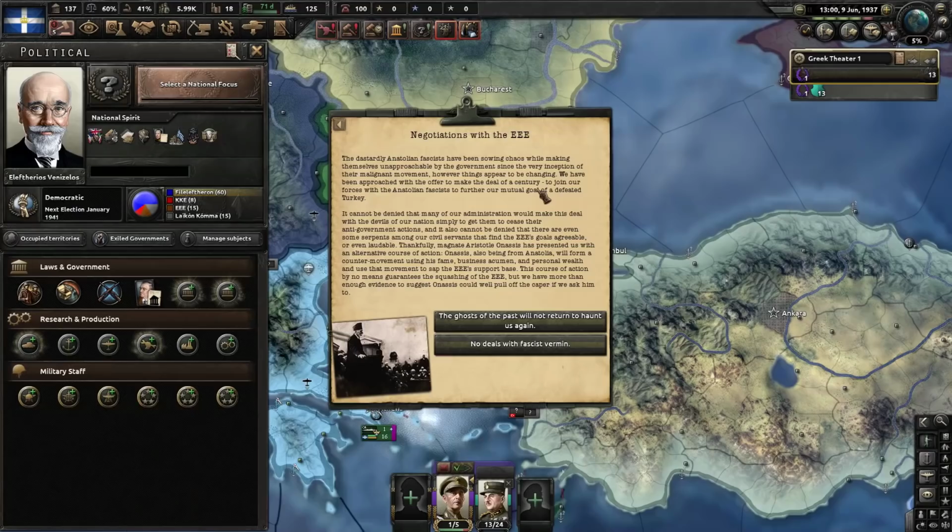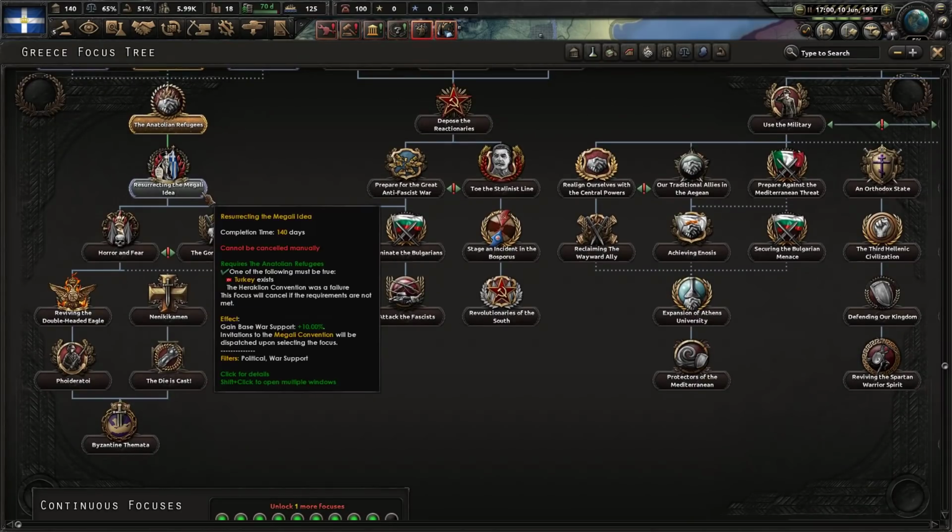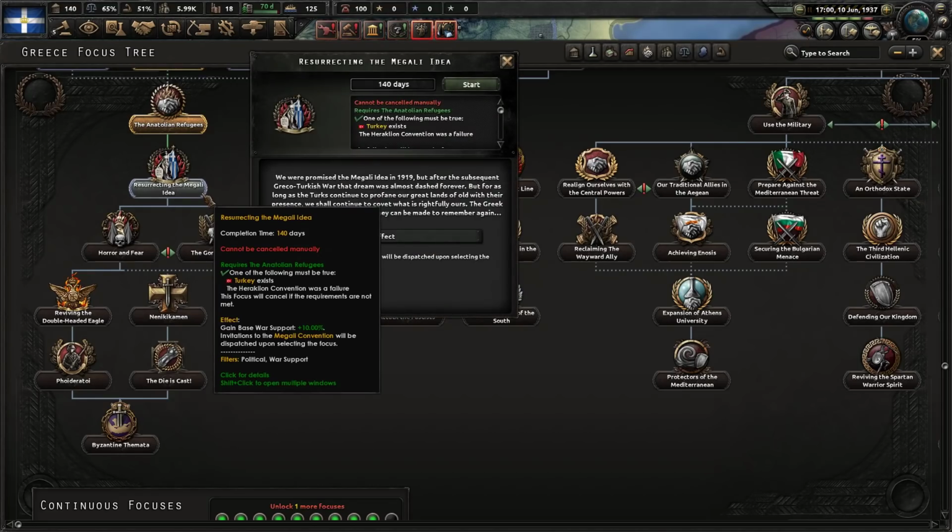Yeah, don't look at that. Letting some unsavory characters into our government. I don't see how this could go bad at all. Alright, next up we're going with the Magali idea, but don't worry, people of Turkey. We won't be carving up your country today, at least.